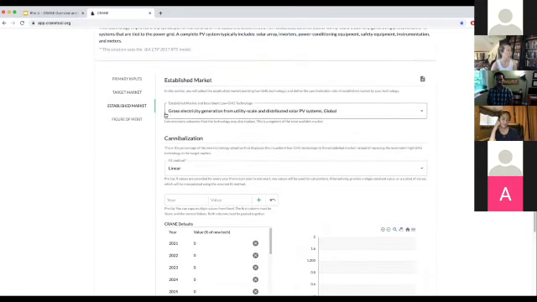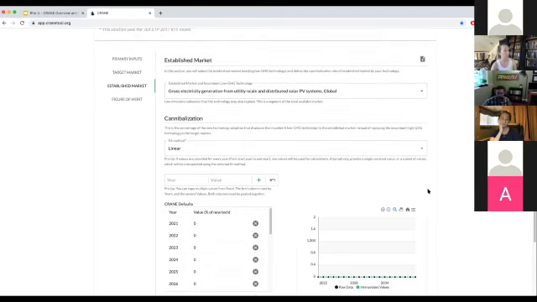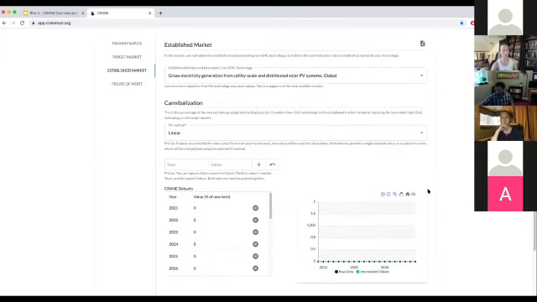And then in the established market tab, not all technologies have an established market, but specifically for this one, because solar panels already exist and we're just improving upon an already low GHG technology, we have an established market. So in this case, the established market is the existing solar panel technology. And we include this to be conservative. So our anticipation is that in addition to replacing some of the high GHG technology, which is going to be natural gas in this case, we also expect that we're probably going to be replacing something that's already somewhat clean, in this case, the solar panels.